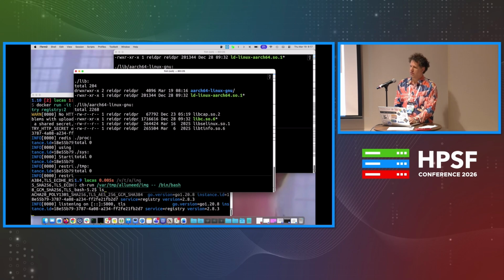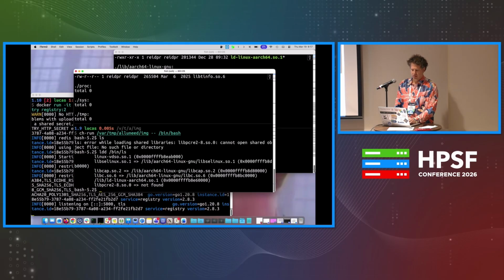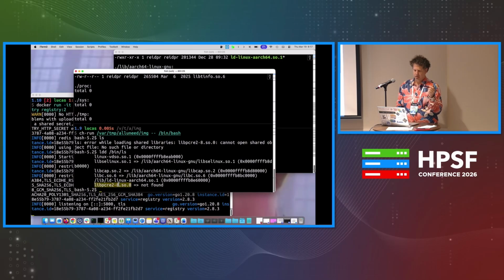We can try ls again, right? And okay, so this is a useful error message. It tells us it can't get that shared library. If we're lucky, we can even do an ldd. It can tell us what's missing in this way too, right? So libpcre, that one's not found. So now we need to fix that.